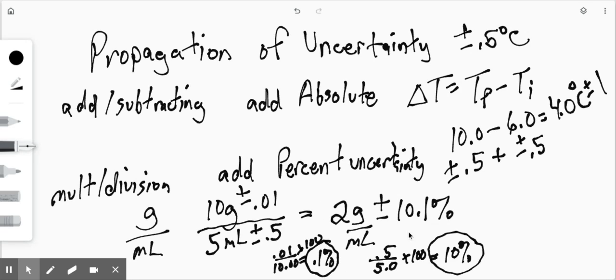So if I could have used a volumetric pipette or some type of better device to measure the volume of this substance that I was finding the density for, I can be that much more certain that this is a better value with a lower percent uncertainty. Remember, if you're in IB, you don't want to use milliliters, you want to use cubic centimeters, which equals a milliliter, so you only have to change a unit. Just like a cubic decimeter equals a liter, so you don't have to change a number, just change the unit.